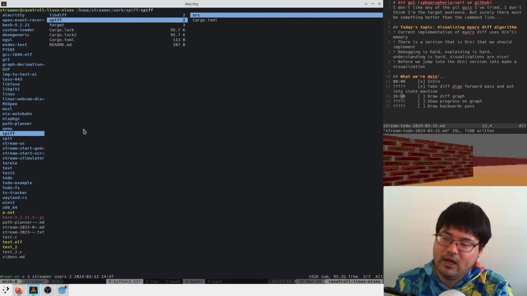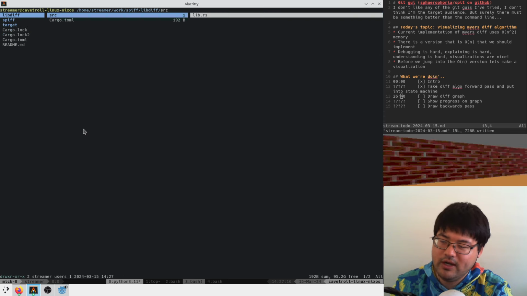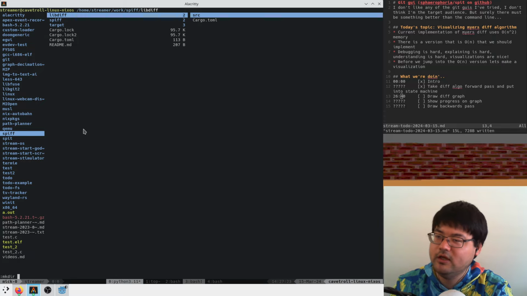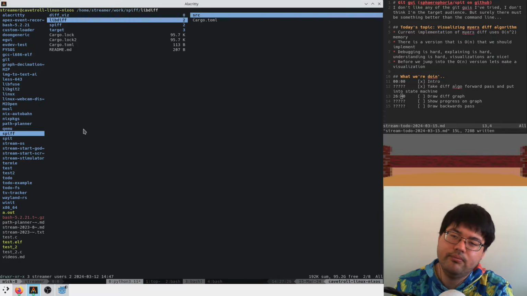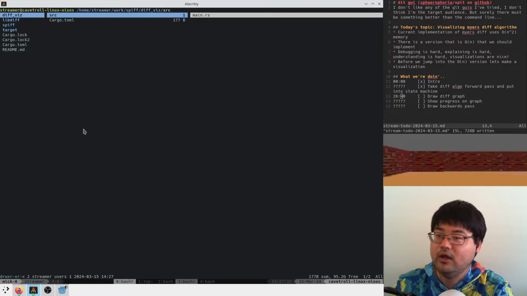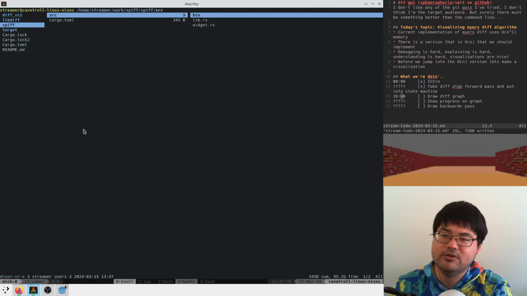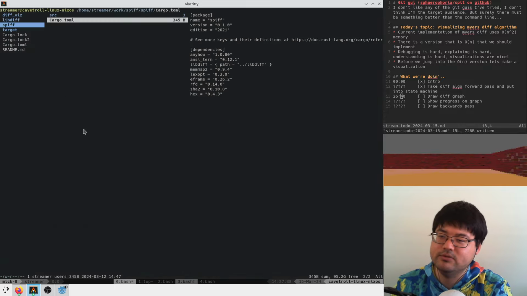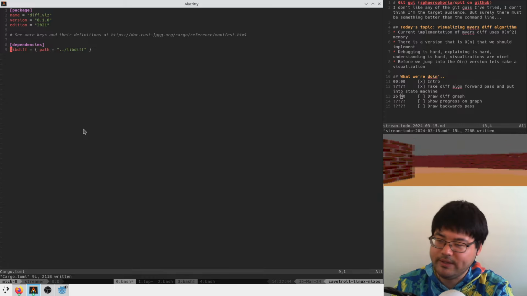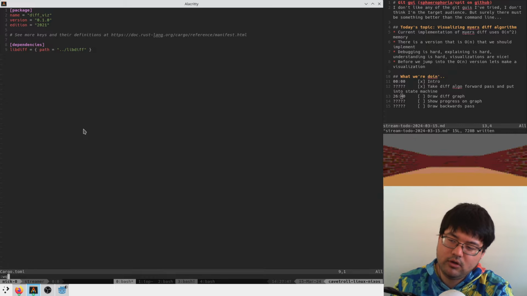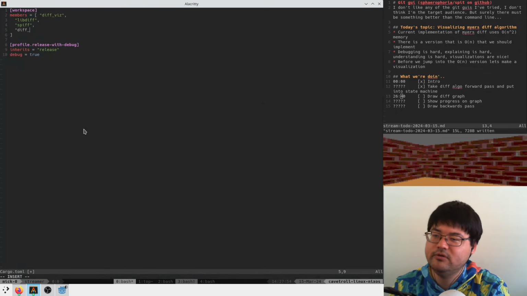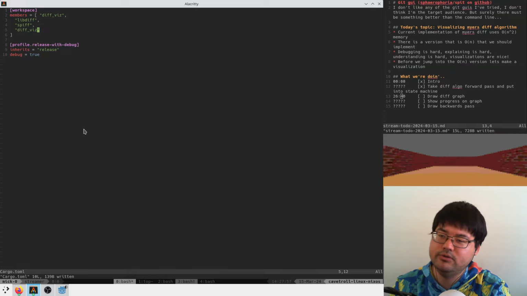So I think probably we have this workspace where we have our diff tool in one area and this diff library in another. And so maybe it makes sense for us to have a third project, which is diff viz, we'll call it. And it is going to do cargo new or init bin. And this will create a diff viz. And I think, how do dependencies work in this? We have libdiff is equal to up a directory path. Okay. Sweet. And our workspace has to say that we have a diff viz in our workspace. Yep.